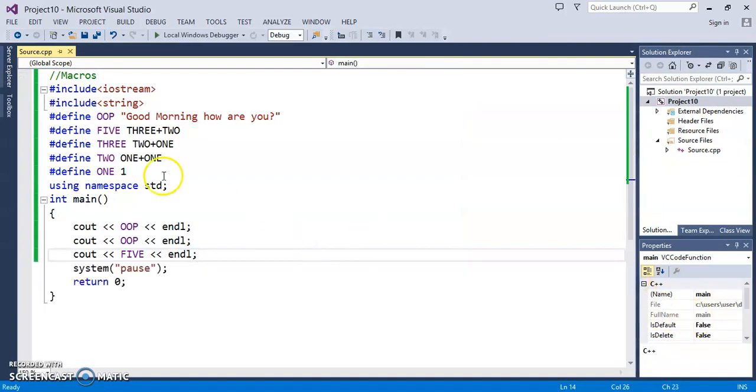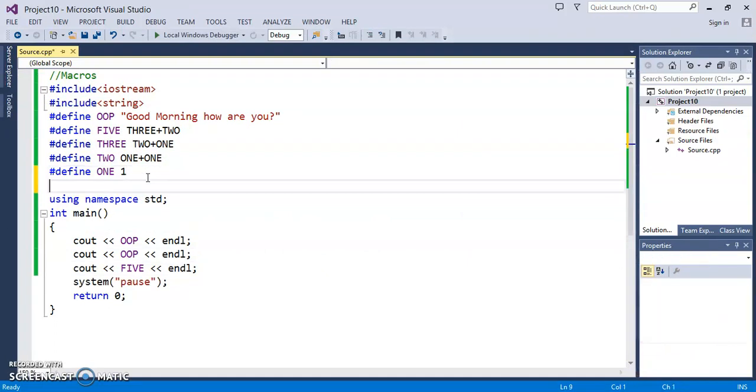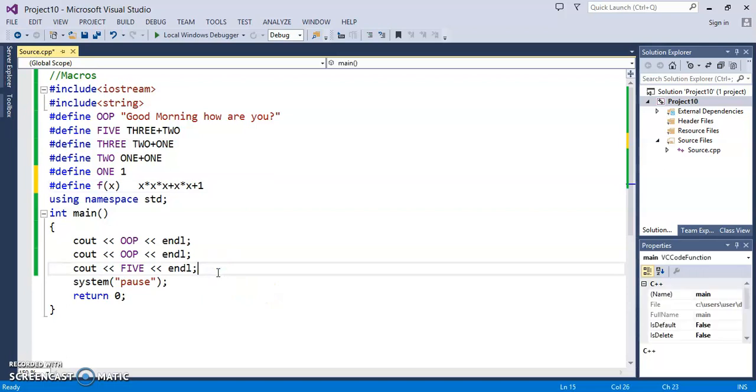Now let's say, for example, I define a function: #define, and let's say my function is fx. And what does fx say? fx says x cube plus x square plus 1. Now whenever you pass this fx, it is going to calculate for any value of x.